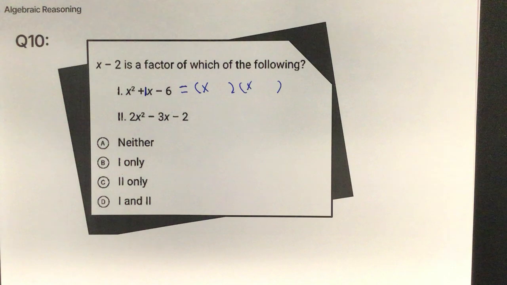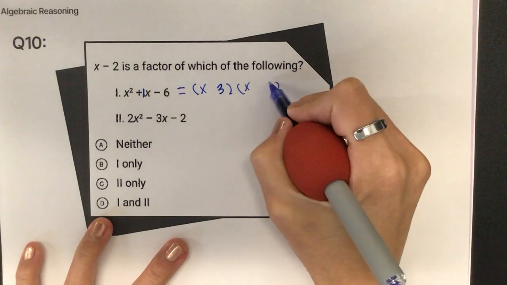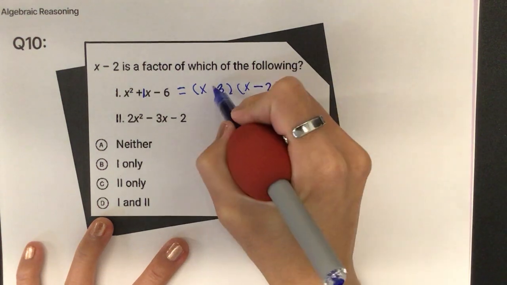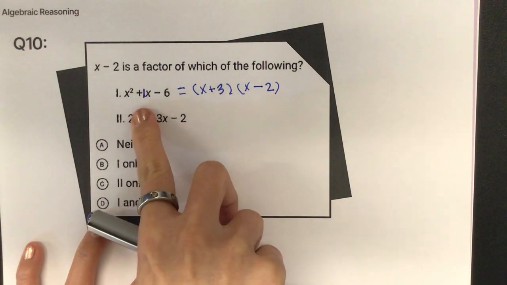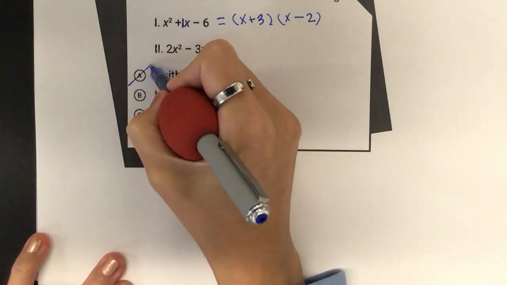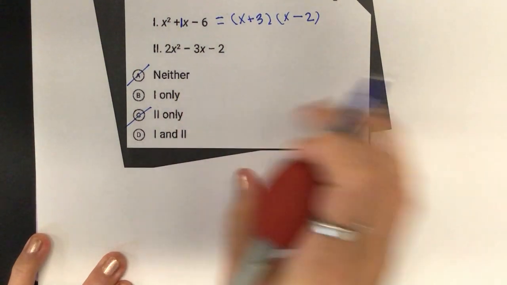So the idea is, what two numbers can I multiply to get -6, but combine to get +1? 3 times what? -2. Do we agree on the -2? So let's see if that is true. If I add these two together, I get a 1. If I multiply these two together, I get a -6. Do we agree on that? So we know condition 1 is met. So it can be A or it can be C. Y'all good with that? So then we have to test the second one.